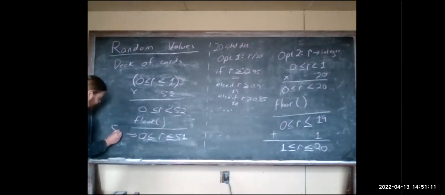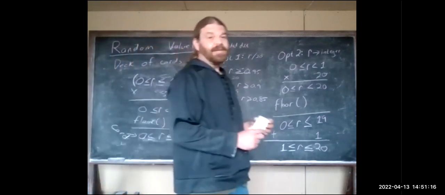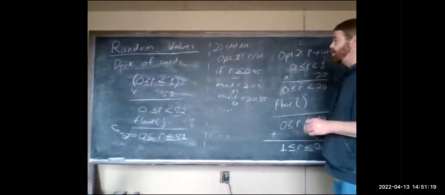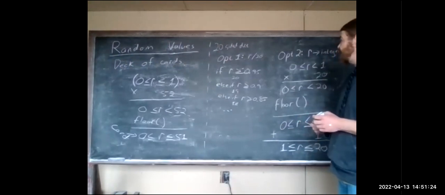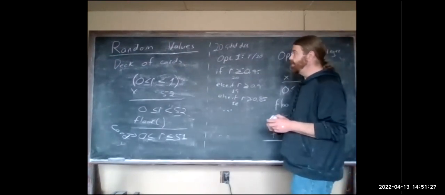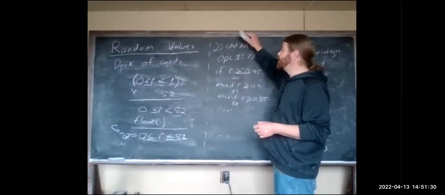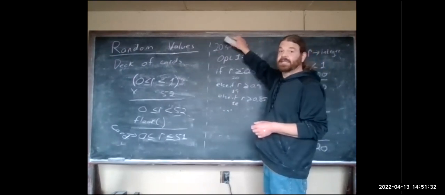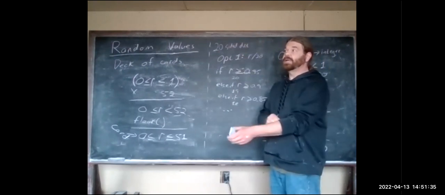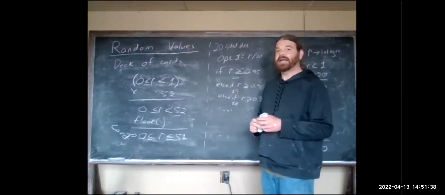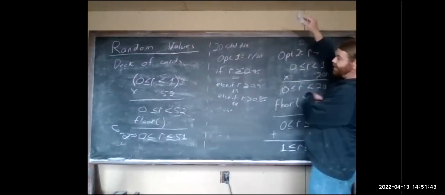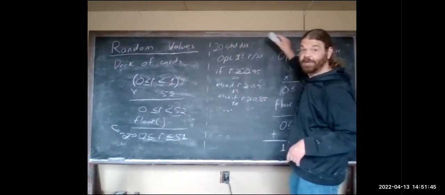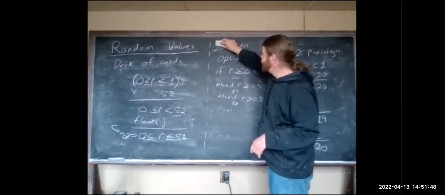So this will be our card. And then we just have to associate that number with one of our cards. And there's a nice little trick for a deck of cards that makes it a whole lot easier, but may not be your first intuition. So I would like to show this, as a good example of look for the little tricks. Sometimes it's worth it to take a couple minutes and think about, are there any little tricks that would make this easier? So this is kind of a lead into that. It's okay if I erase the 20-sided die thing. Hopefully that's very easy.